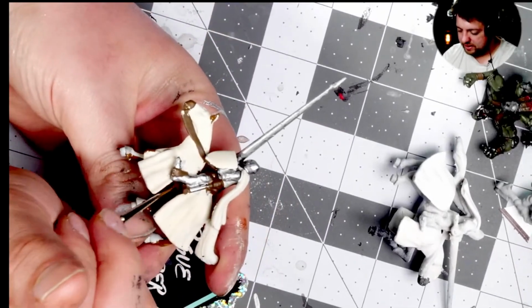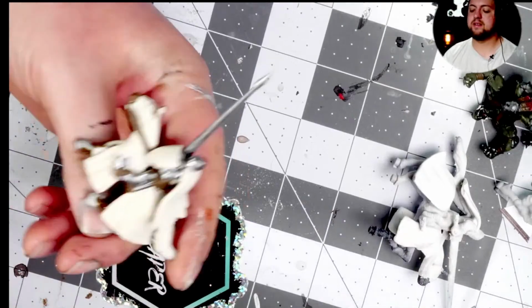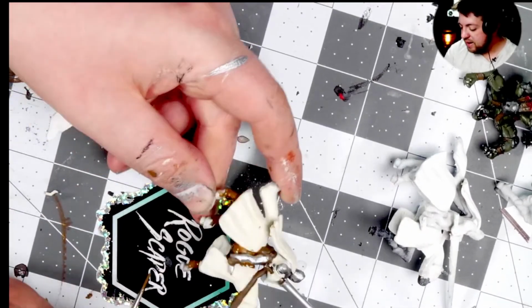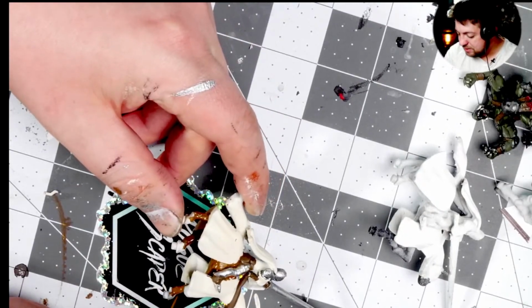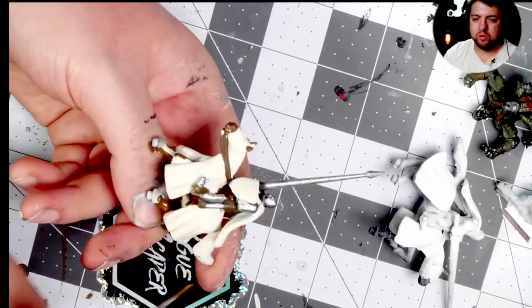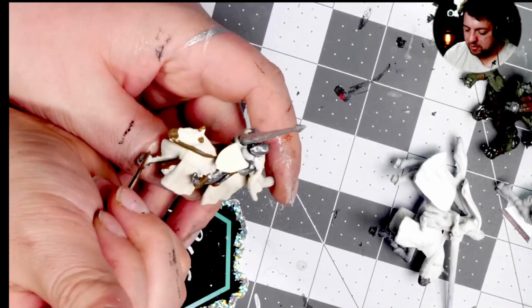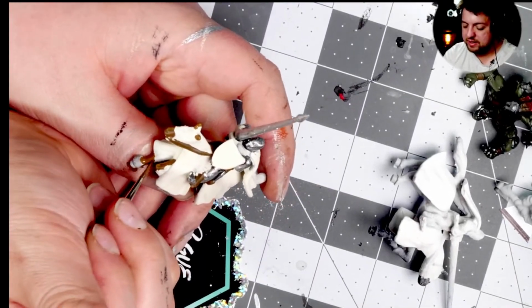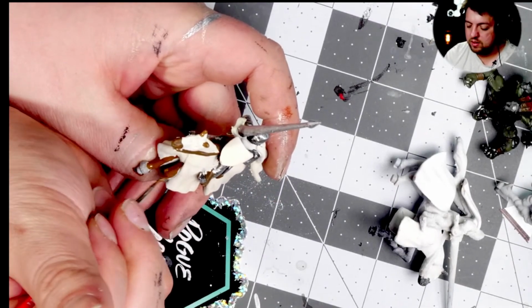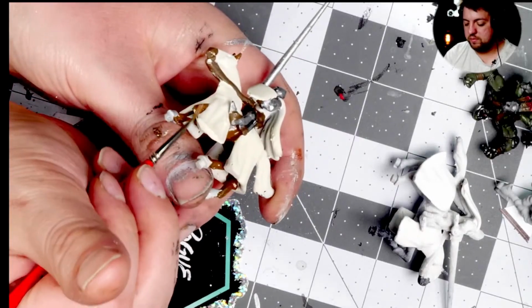What are they now? Like 110 bucks. I imagine I'll be painting a lot more of these once people realize I know how to paint them. Escape Con and G-Busy, like 12 with them. I imagine a lot more people will be like, oh hey, maybe they're good. Maybe they are.